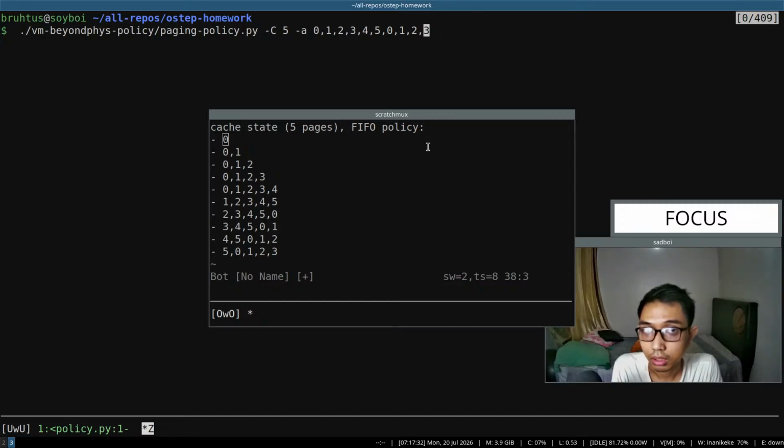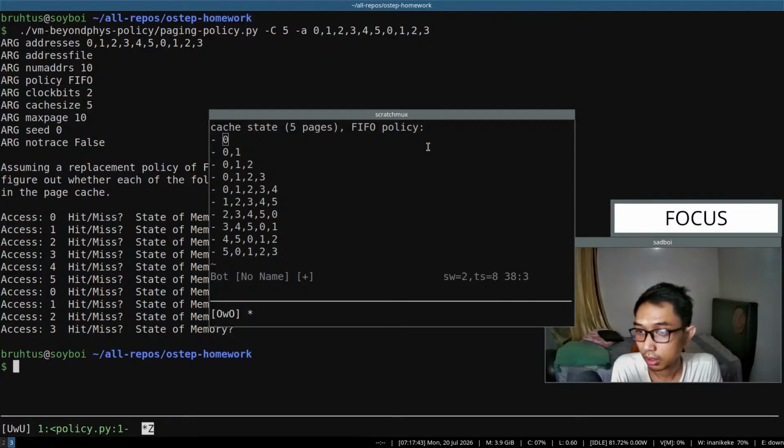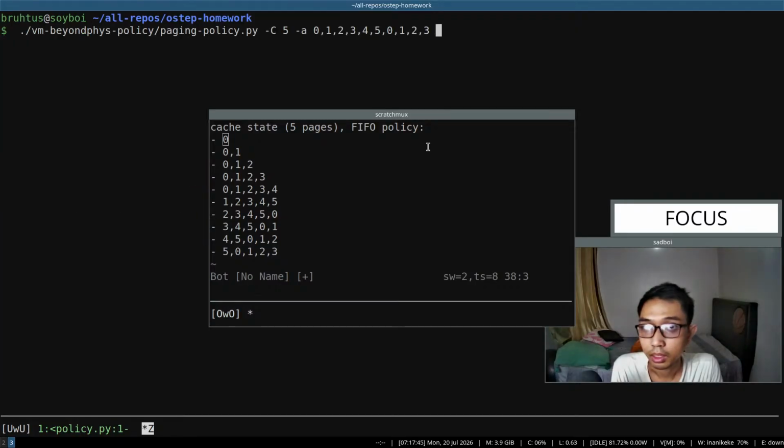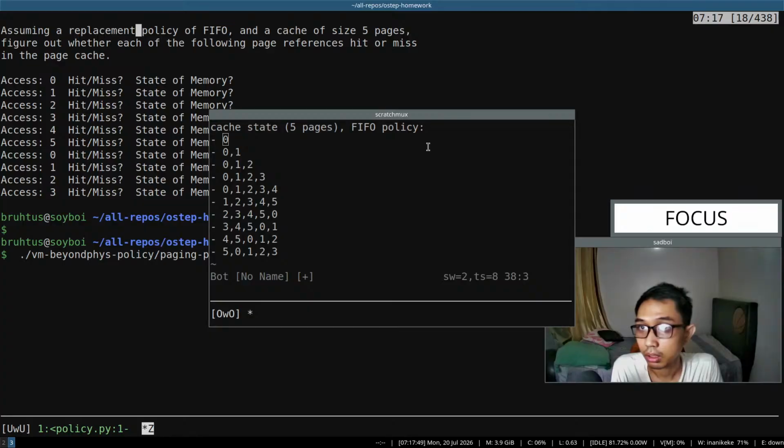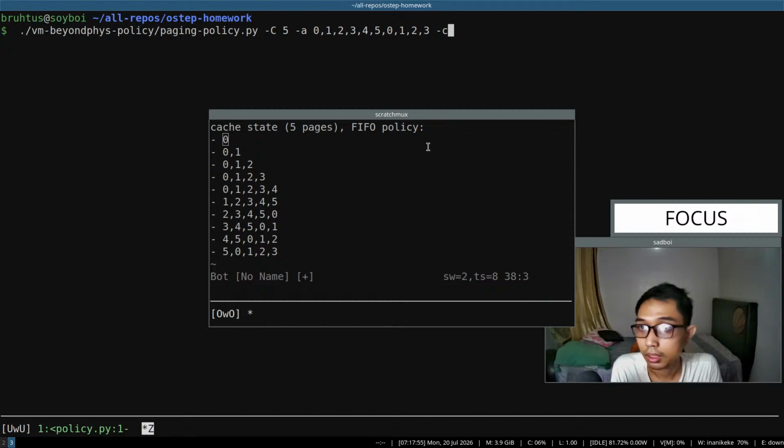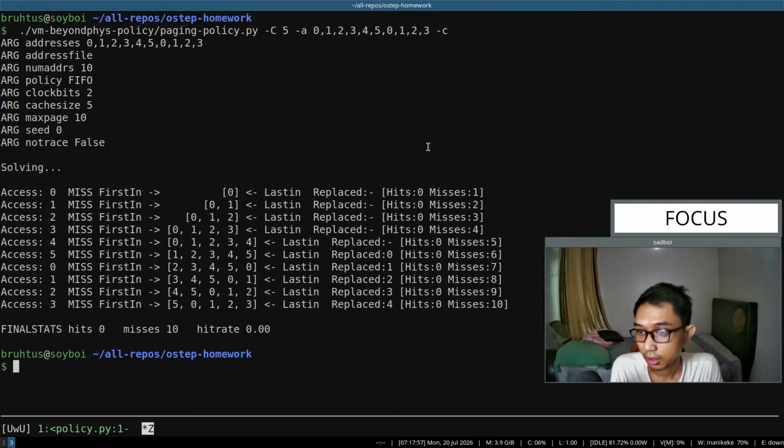Yeah, this is already 10, right? Okay, something like this. First in, first out, right? Okay. Yeah, the default policy is first in, first out for the simulation.